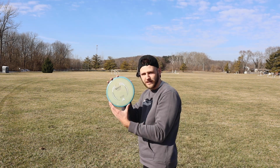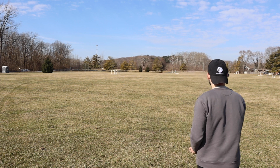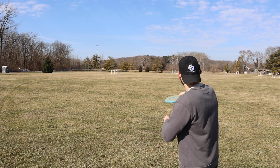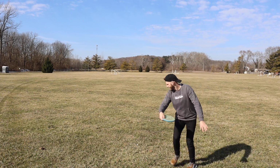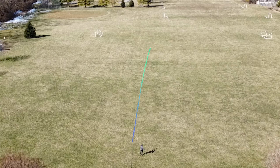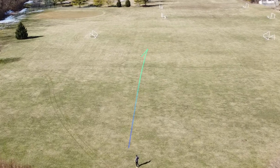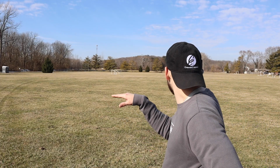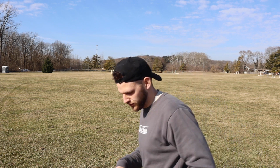Next, we have the Eclipse Envy Glow Plastic. And like I said, they've changed the flight numbers on this, so it's supposed to be maybe a little bit more stable. Not really a huge difference there. Pretty nose up, if anything. I feel like that one actually finished a little bit straighter. Hopefully the drone will show us.